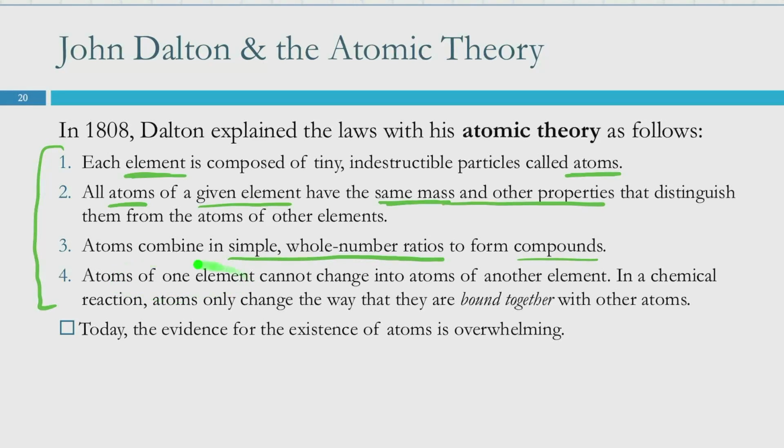Atoms of one element, so pick any element on here, they can't change into atoms of another element. Once you're one element, you're stuck. That's it. You're that element. In a chemical reaction, atoms change the ways that they're bound together. So the connections between the atoms can change, but the atoms themselves stay being the same atoms, the same elements.